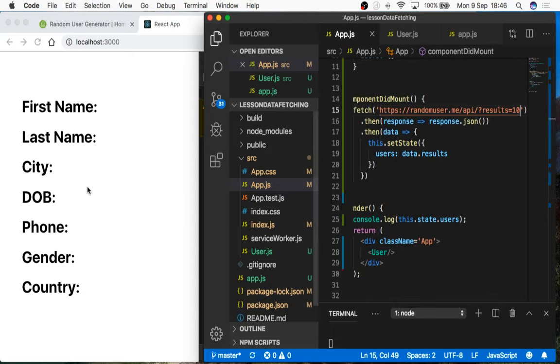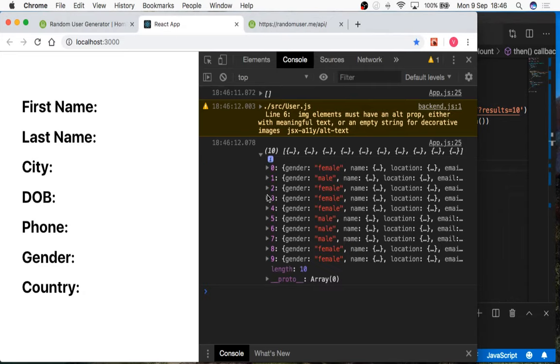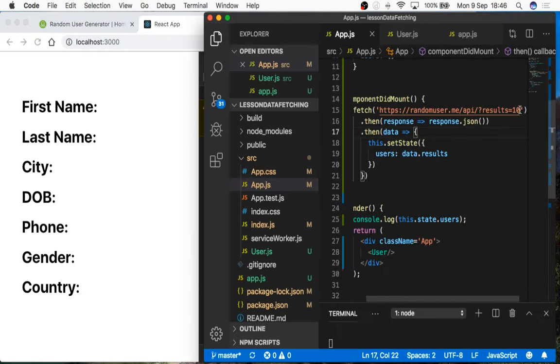Obviously it won't work yet, but if I check the console, I get 10 different users. And if I'm only interested in people from the UK, I can do another query. How do I do that if there's more than one query?